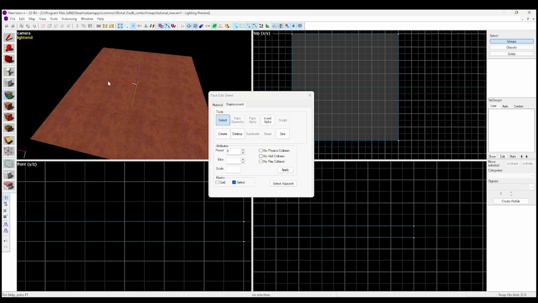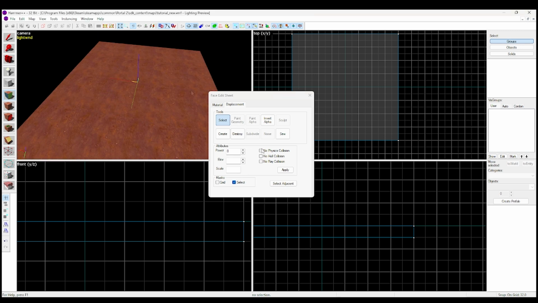To go about creating a displacement, you would press the appropriately named Create button. This opens a window called Displacement Create, and it asks for a power. This is just the subdivision amount. It'll split the face into fourths for each power.